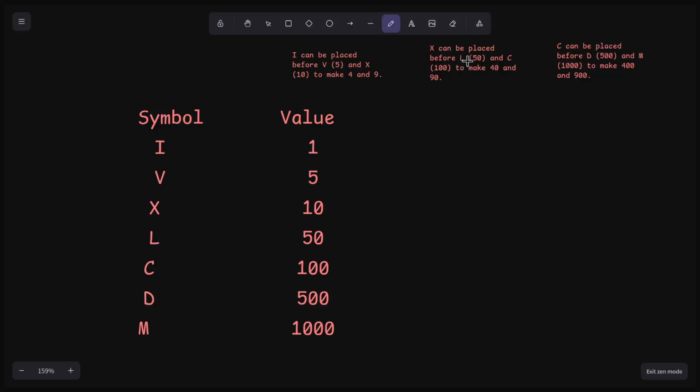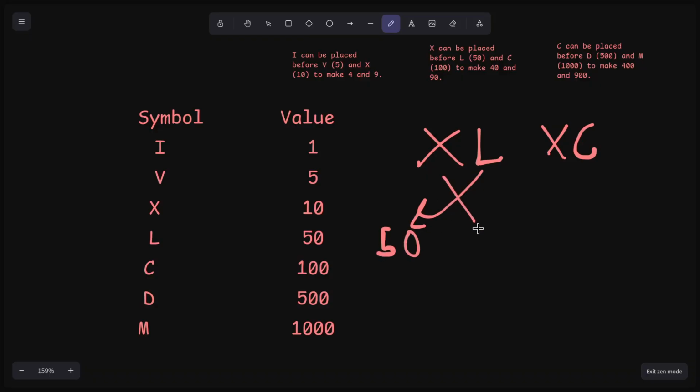Whenever we place X in front of L or X in front of C, the value will be decreased by 10 because L means 50, right? When I place X, అంటే X ముందు పెట్టామనుకో 10 reduce అవుతుంది. L value is 50 and X value is 10, we will end up getting value 40.